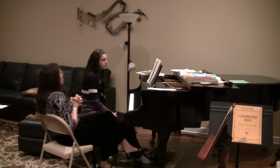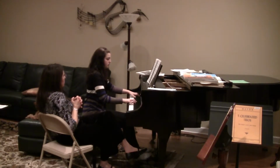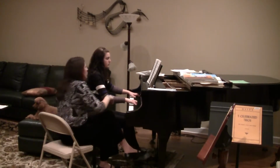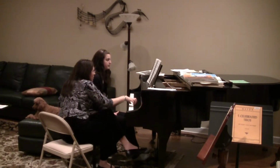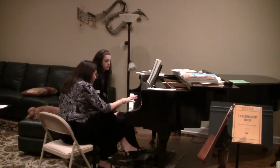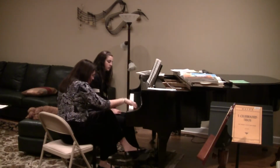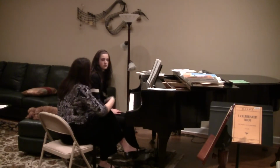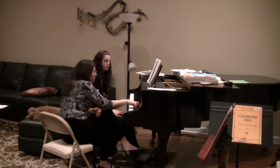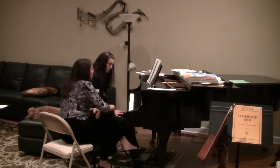Let's just take it from the top of that page on that sforzando, diminished 7th chord. I think what is going to need a lot of practice is that you're not getting the staccato enough with your fingers, and a little bit more with your arm. Your arm can be a little bit bouncier. Use the weight of your arm. I think that will help.